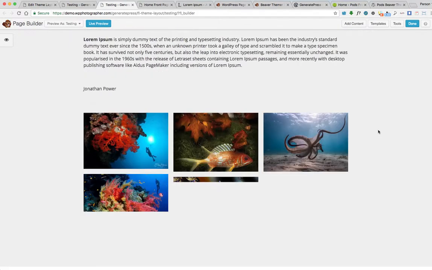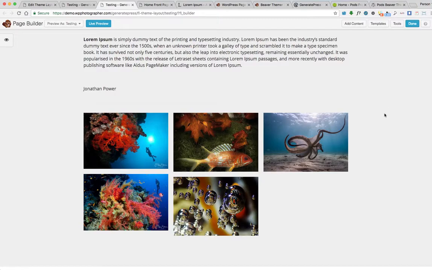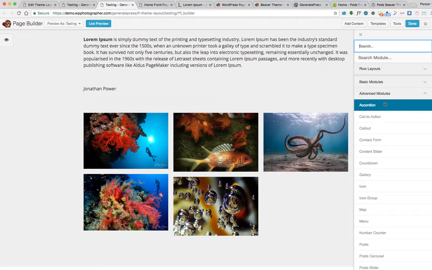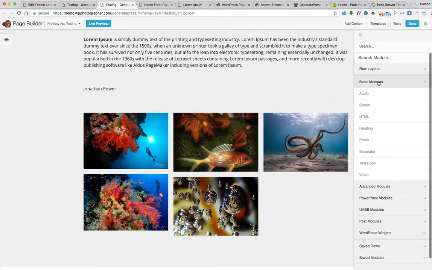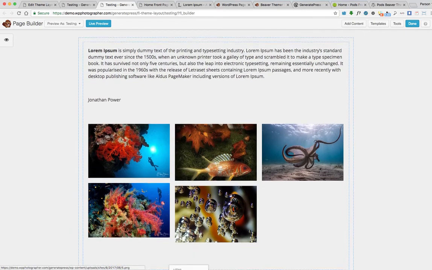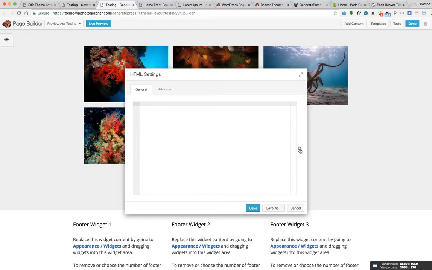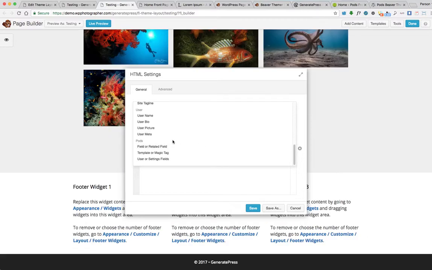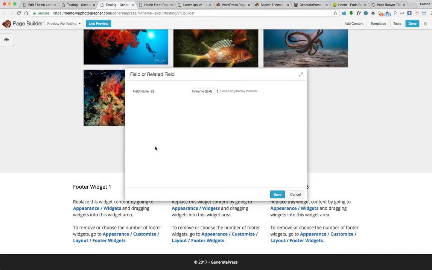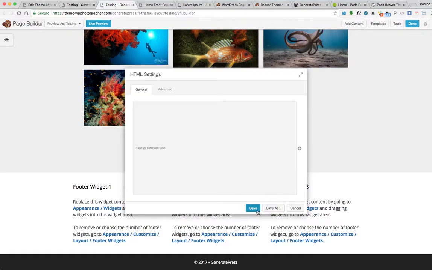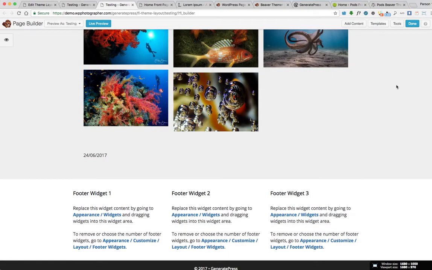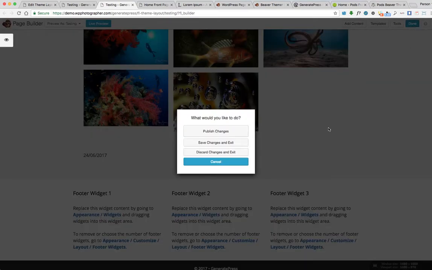That's auto populating there, the 5 images. And then we just want the date now that this was created. Add content, basic modules, HTML. Just put the date down here under that. Date, save. It should auto populate there. So that's it. Done.